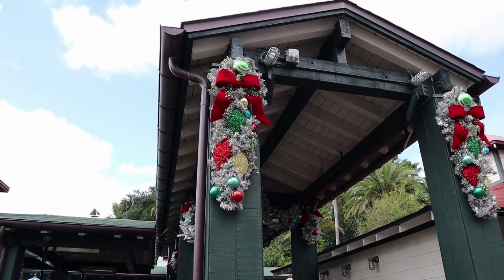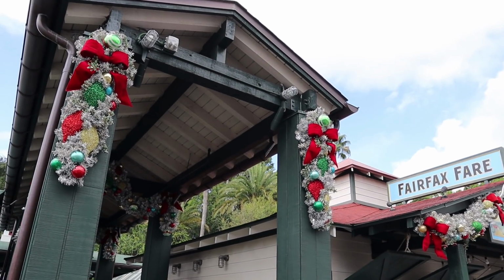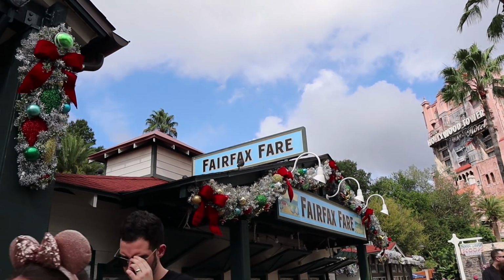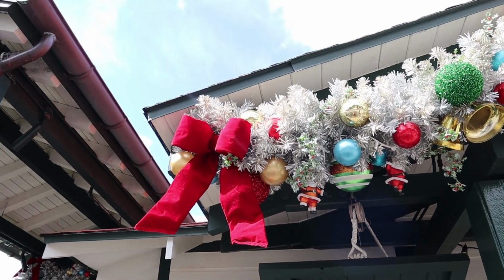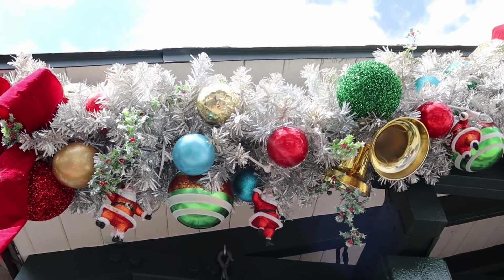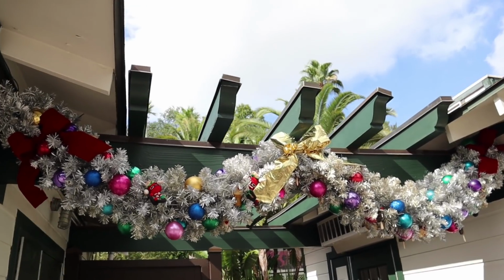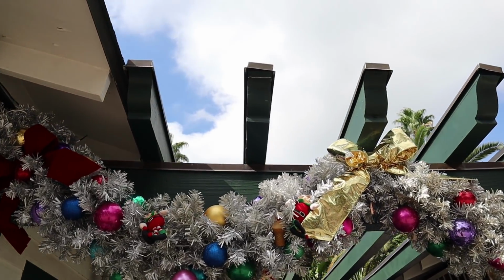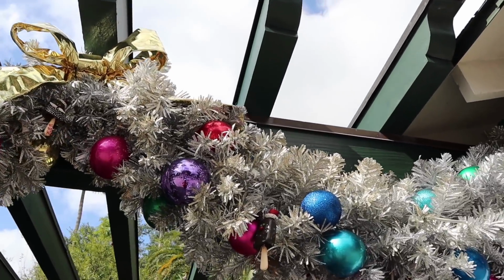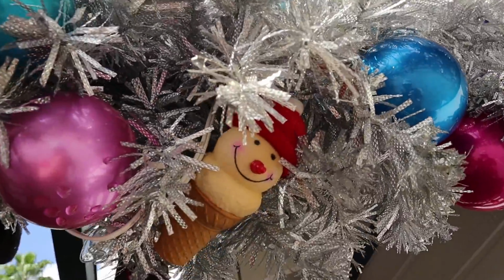It's so cool to me because all these stands are right on top of each other and everything has different decorations, because then it changes again as you get to Fairfax Fair. I'm very happy it's closed because I can get real close and actually show you the garland a little better with all the little Santas and the baubles and the bells. Then coming out of Fairfax Fair, we come into Scoop's Ice Cream, and this one has some Elf on the Shelf type and some funny little Christmas bell decor. And look at the snowman ice cream.